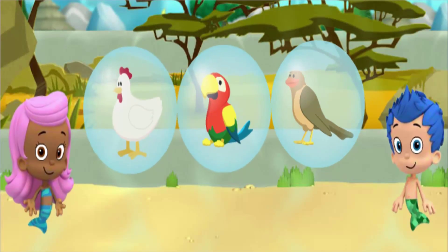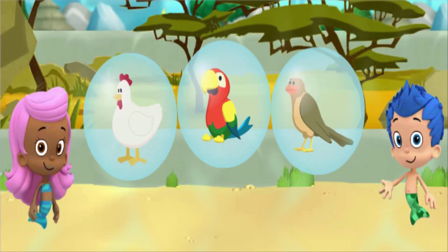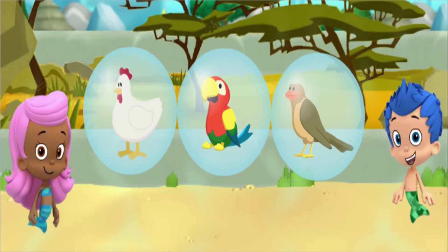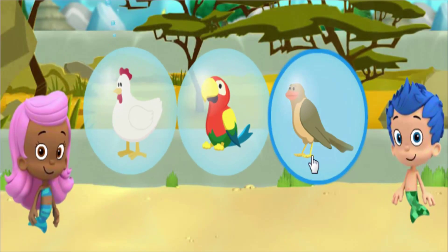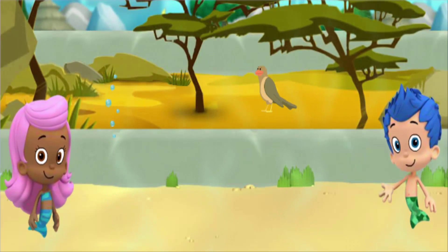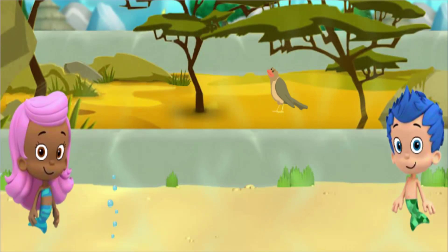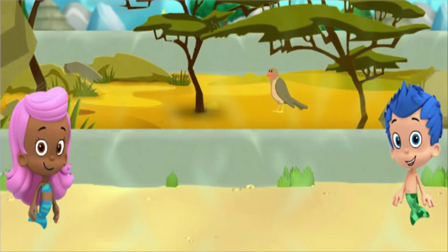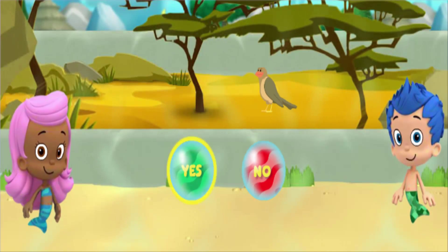This is the savannah habitat — it's a warm place with tall grass and a few trees. We need your help. Only one of these birds lives in the savannah. Click on the bird that you think lives here. Yes! That's the tick bird — it lives in the savannah habitat. The tick bird wants a snack, let's give her the bugs we collected. Do you think the tick bird could live in the same habitat with Monty and be his friend? Click yes or no.